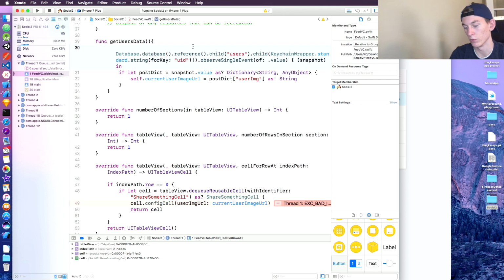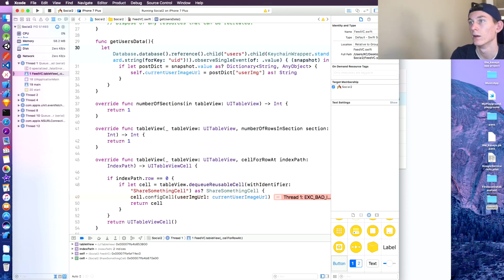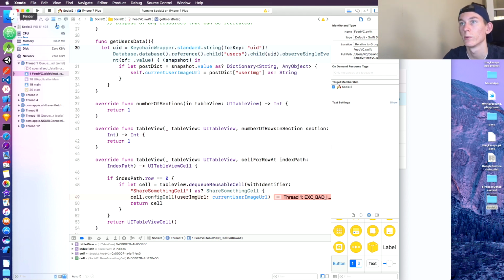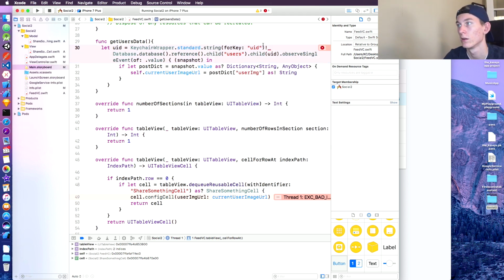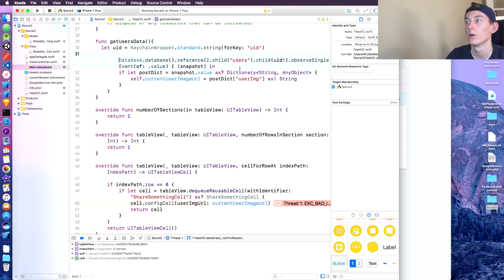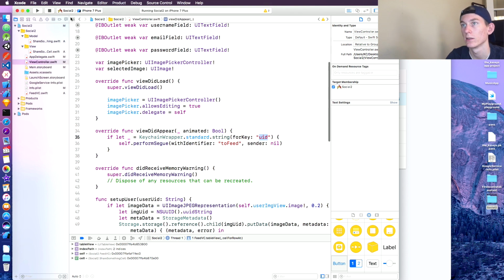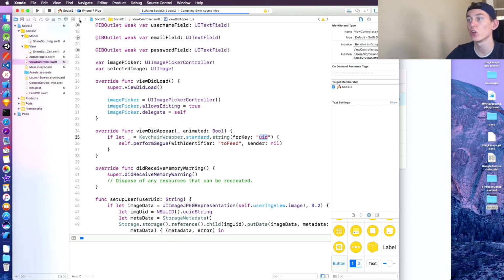So let's create a variable right here. Let's say let UID equal, and then let's get this out of this little function right here. And let's just say UID. And let's also make sure that that's what I'm supposed to be calling. UID might not be. Alright, I don't know. This must be a formatting error with the beta here. Let me go to view controller. So UID is the correct child. So this should work in theory.